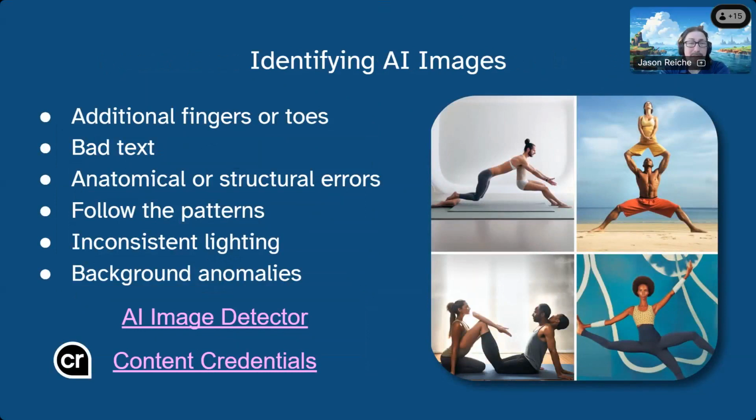I'm going to talk a little bit about identifying AI images. Quite often, AI really doesn't understand what people are or what things are. It just understands the patterns that it's seen in images. But sometimes it will see a pattern of two people and infer that as being one person. That can lead to anatomical or structural errors in the images that are produced, like additional fingers or toes. Quite often you'll have text that looks garbled or like an alien language.